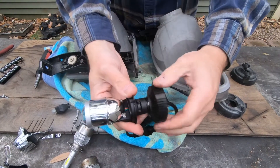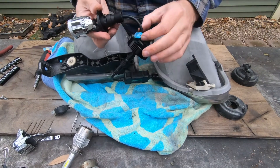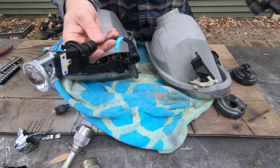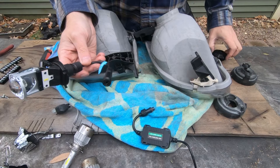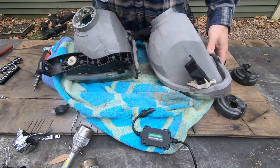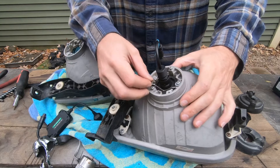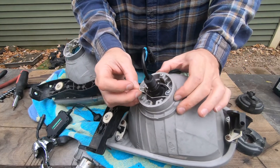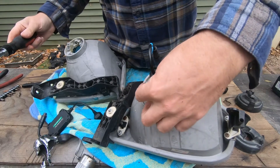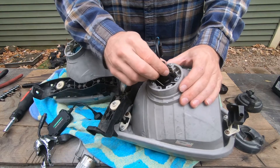It looks like the back just unscrews, and there's a little tension washer in there. This whole piece comes off, then I unscrewed the bulb from its resistor or transformer component, and pulled the heat sink all the way off. That allows me to put the bulb into the housing. The clips go in like this — in case you pulled it out and don't remember, it goes underneath that screw. I have a washer in there, probably because I lost the original screw at some point. Then the clip goes down and underneath that little tab, and it holds nice and snug.